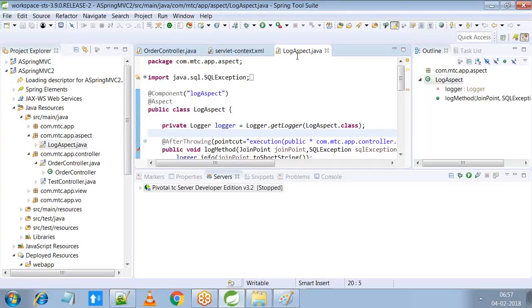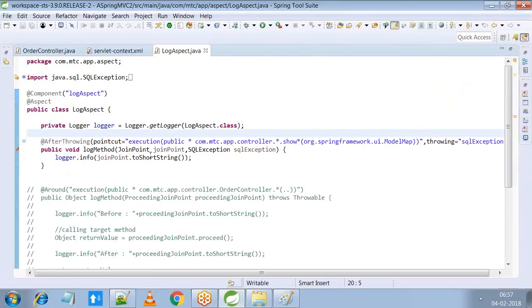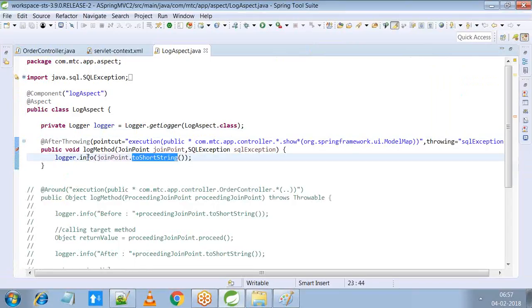We use method calls for that purpose. One object will call the methods of another object. In this case, this log aspect, to print the log details, is calling the info method of the logger object. So it is delegating it by calling it. Basically, we are delegating it.